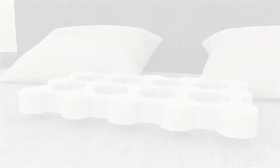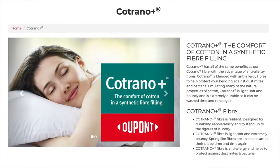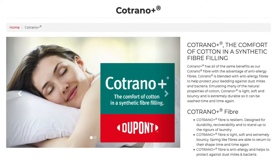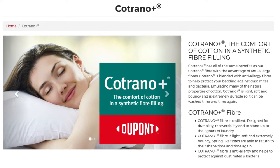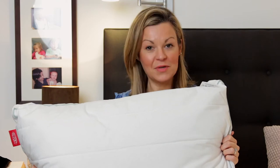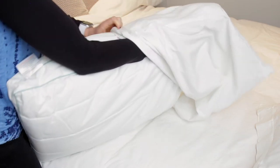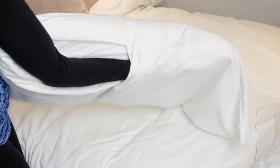The foam is ventilated to encourage air to move around the pillow, and it uses DuPont Cotraro fibers around the foam center, designed to keep it soft, durable, and retaining support throughout. Bear in mind, if like me you've been using super soft feathery pillows, swapping to an alignment or supportive pillow like this means it's going to be bigger — it took my biggest pillowcase to fit the Sealy.